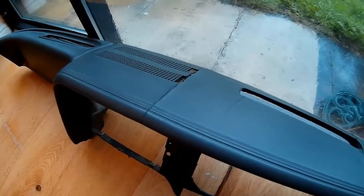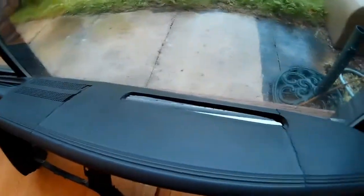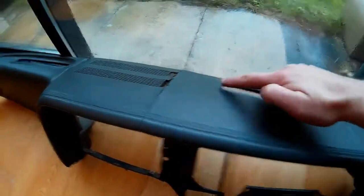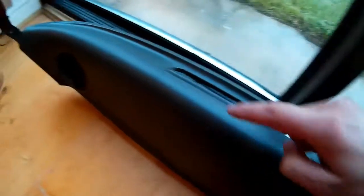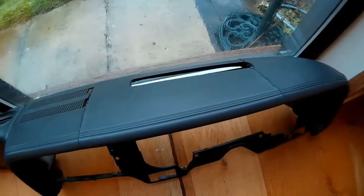And with the dash out, you can really see the extent of the cracking. Mine's quite bad. It looks like it has been repaired once in the past as well. Big crack down here, a couple of hairline cracks there, a big crack and some crumbling around the vents there, another crack here with some little offshoot cracks, and even some cracks over here, so it's not in a good way. You do have quite a lot of options with what to do when you get to this stage.